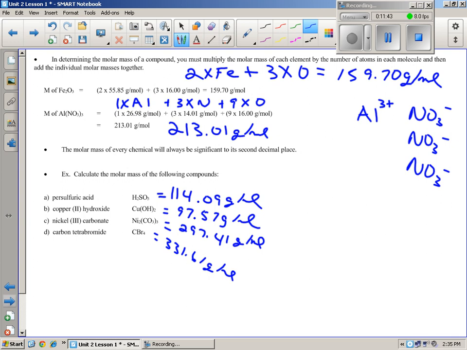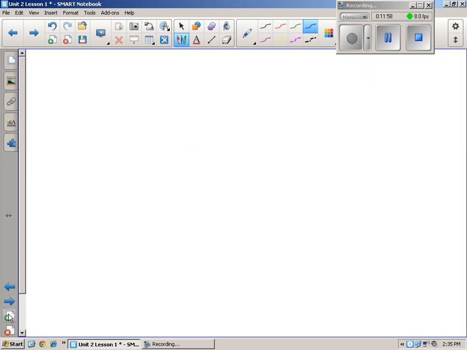331.61 grams per mole. Okay? So, once again, it's very, very important that we get the right formula with the right molar mass so that we can do that. We're going to add on to that today here right away. So, flip the sheet over. I don't have this on here. You guys got some stuff to fill in. You guys are going to do that right away here.